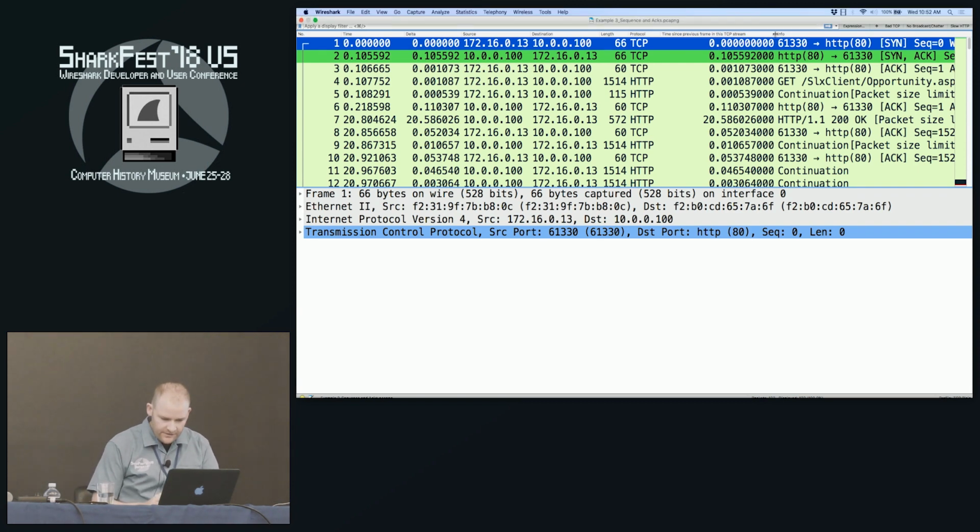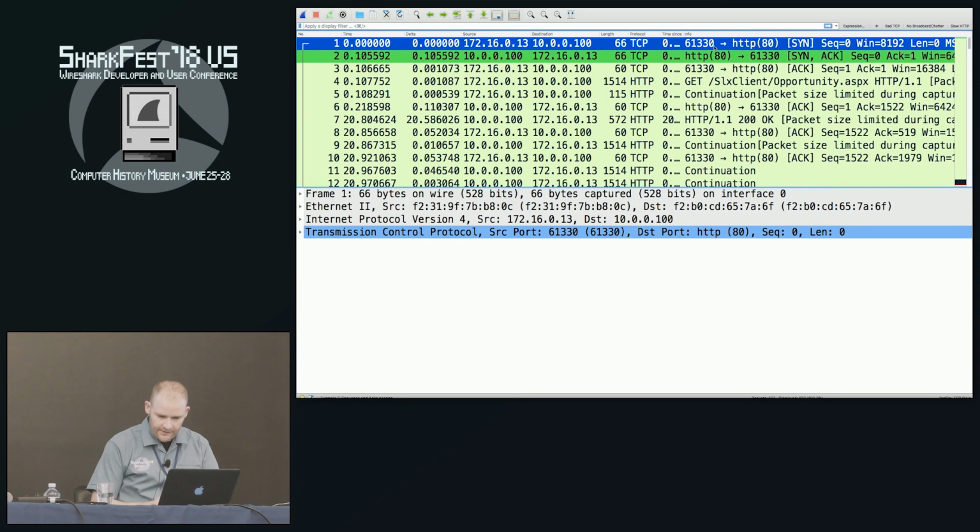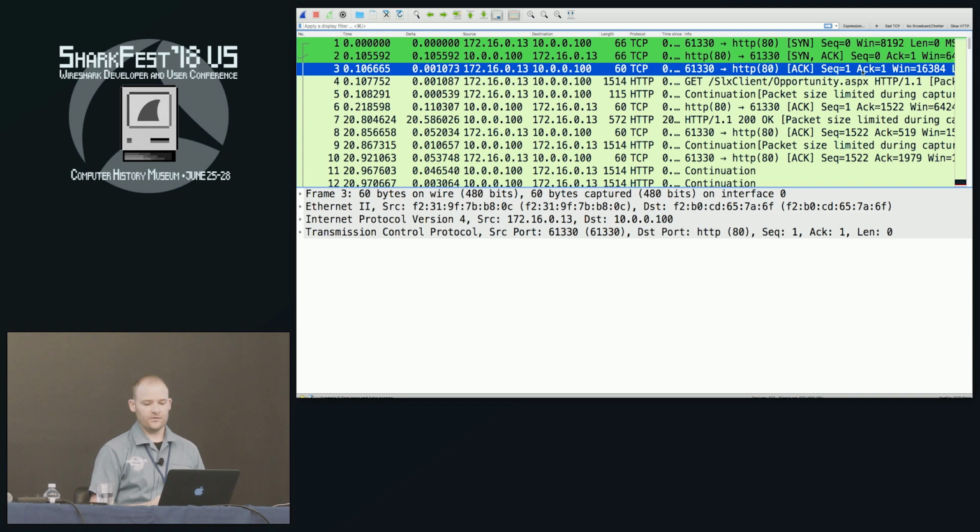If you look at my sequence number, my starting sequence number is always 0, well, Wireshark clears it to 0. I send my SYN, the receiver ACKs 1, he sends his 0, and then I ACK 1 to him. So we basically sync up and start with sequence number 1, ACK number 1.